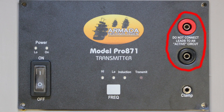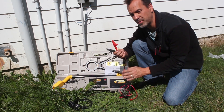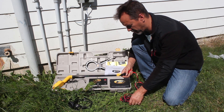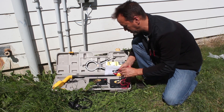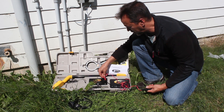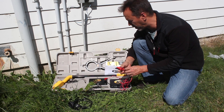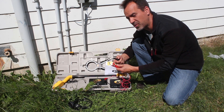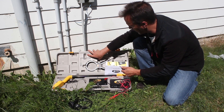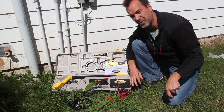These two ports here — the red and black — are for the alligator clip connections. When I talk about direct connection, this is what I'm talking about. These are standard multimeter connections, so if these leads ever go bad and need replacement, you can go anywhere and get these. The red usually is connected to the wire that you want to track, and with the ground stick that's included, the black goes on that and then it goes in the ground.